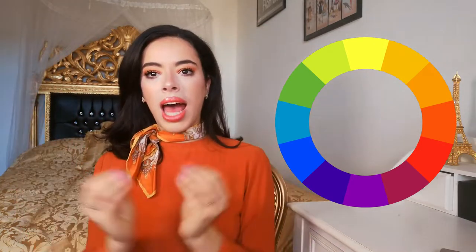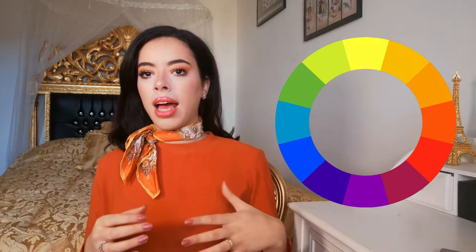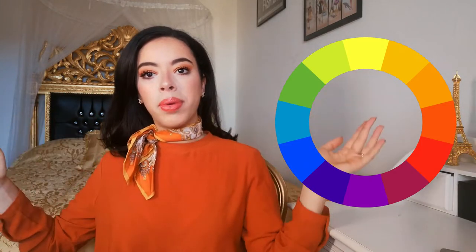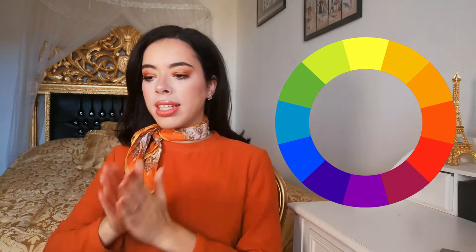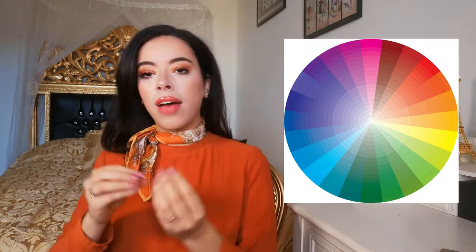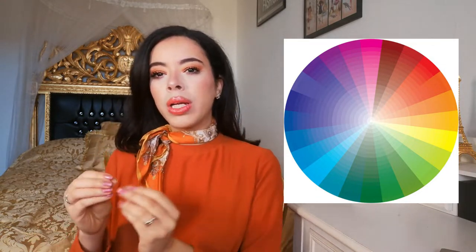The chromatic circle can have six, twelve, or many more colors, with really different tones — for example, green has many different shades. If you mix green with black you get a darker green; mix green with a little blue and you get cyan or turquoise. The chromatic circle is your best friend because it tells you which colors go well with which colors.